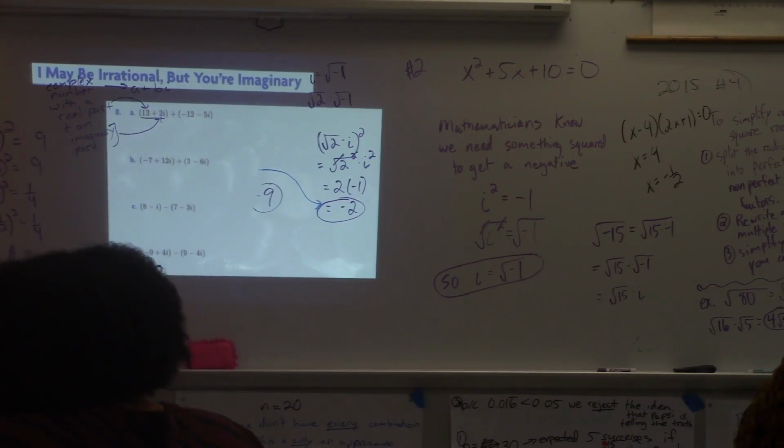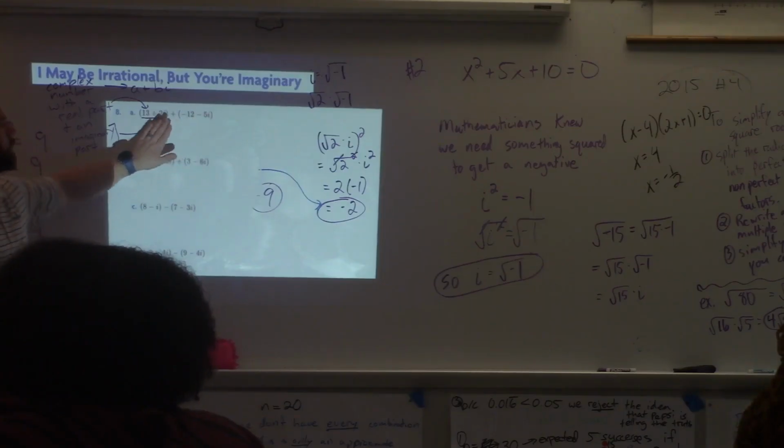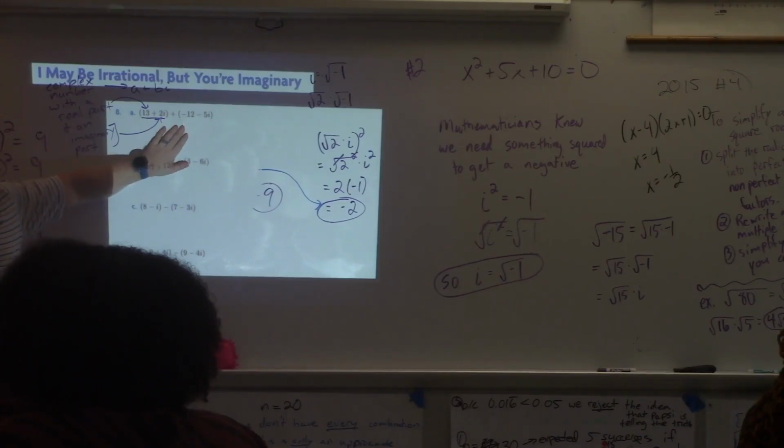So guys, when I add these two numbers, notice it is only two numbers, I'm just going to give you 60, 90 seconds. I want you to talk about it with your group. How are you going to add those two numbers? Try to come up with what we would get when we add those two numbers together.